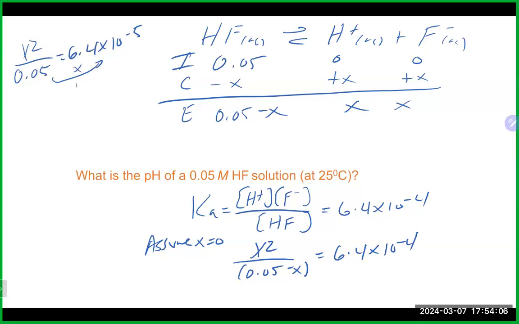Once again, we're going to multiply and then square root. And if we do that, 0.05 times 6.4 to the minus 5 and square root it, it's going to give us 0.00178 89, which we check at this point by dividing by what we were going to subtract it from. I feel like I missed a zero though. Let me double check here.